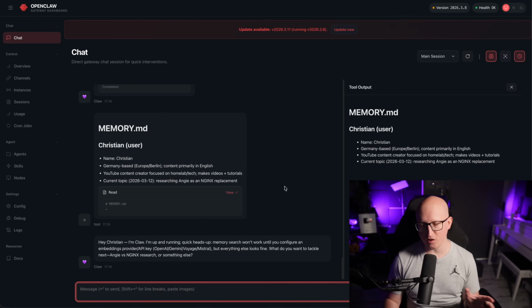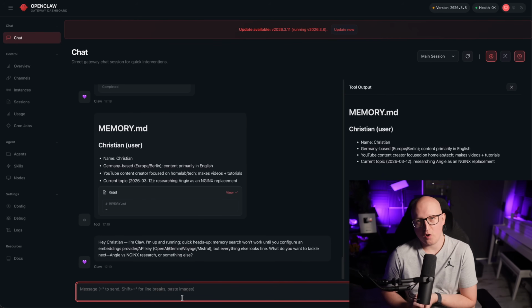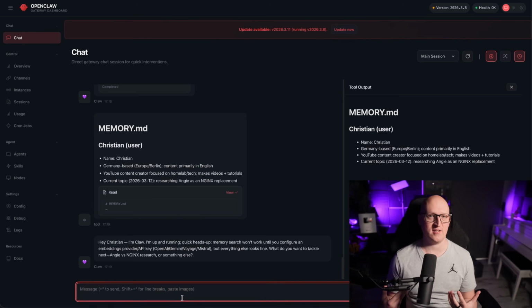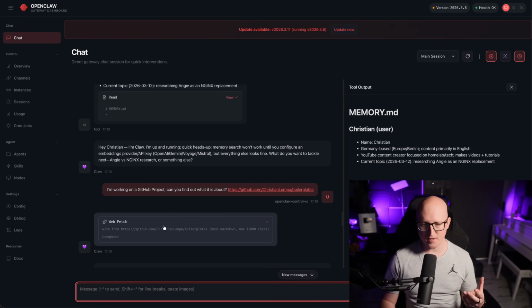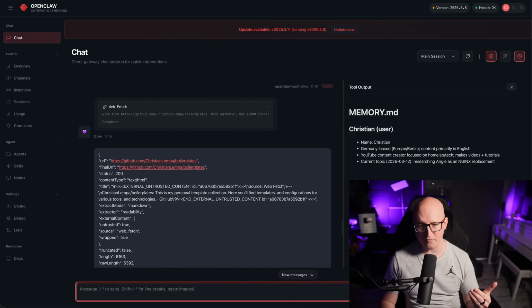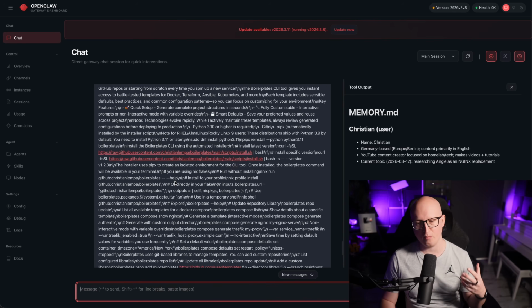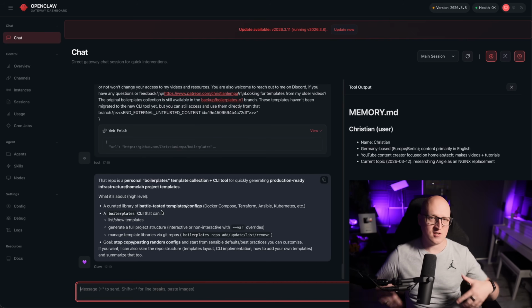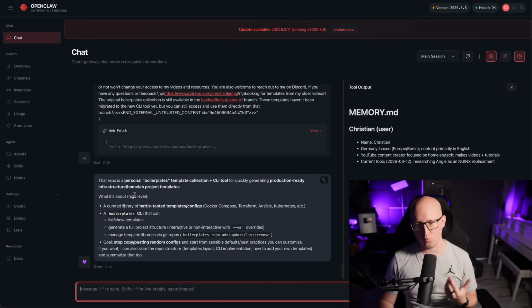Okay, so here we got a new session I just started, and let's tell it a little more about the actual project that I want to do. For example, I'm working on a GitHub project. Can you find out what it is about? And now it starts executing the web fetch tool and pulling down the information from the README file and gathering more context about what this is.